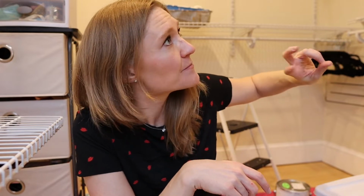But now I'm gonna paint this closet. It's a little bit of a beigey color, and I'm gonna paint it white dove, which is the same color as my kitchen and my entryway. And like I said, I don't want to spend a lot of money on this closet makeover, so I'm just using the paint that I already have, and I think it's just gonna be really easy. I'm hoping to get this done in like 45 minutes. Let's see.